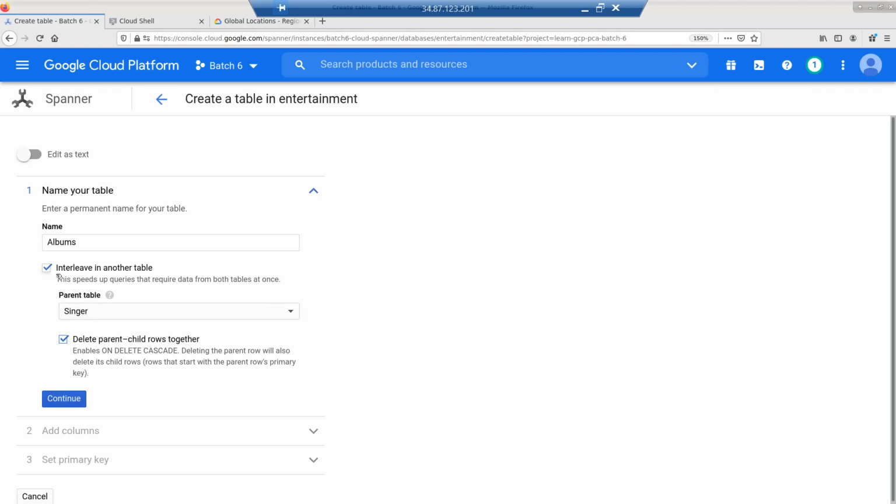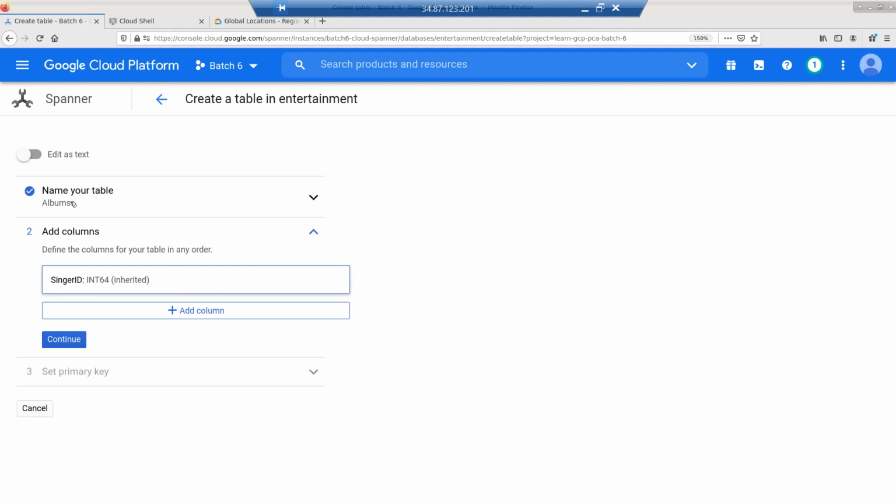But this interleaving is the important concept, folks. Something very unique, which we would not have seen in most databases. In AWS, there is one database called Aurora, which is somewhat equivalent to Spanner. But in normal on-prem setups, people would not have seen something like this, horizontally scalable systems. So this interleaving concept is something new. Click on continue. Now, the moment you make it interleaved, automatically you'll have a column, which is nothing but the primary key of your parent table. So this is not a foreign key and primary key relationship. That kind of thing you can also do.